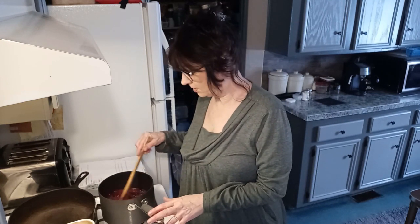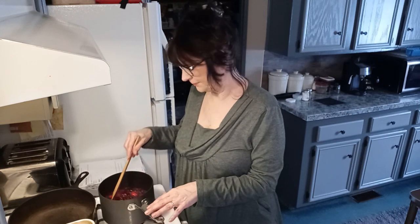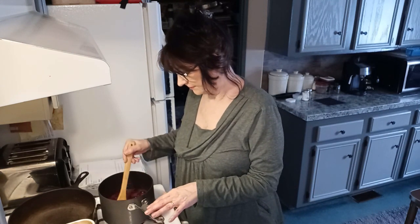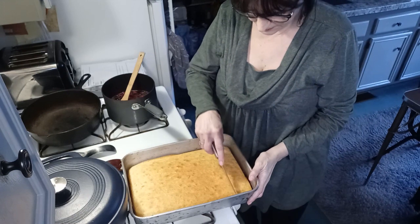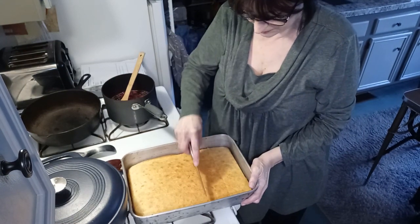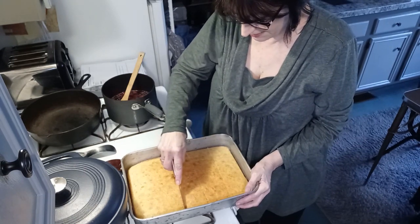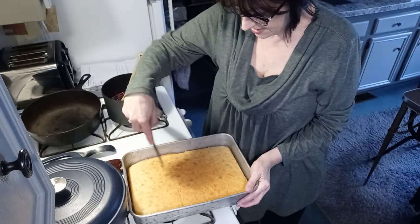I actually have to get a new phone — I ordered one. This phone I've had for so long and it no longer lets me make phone calls; I can only talk for about two minutes and it drops calls. Got to have a phone. It was so easy to make a box cake — I haven't done that in years.